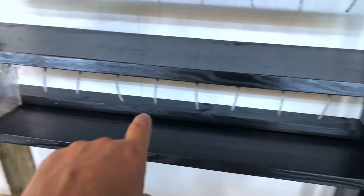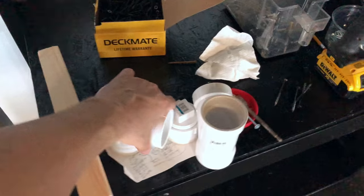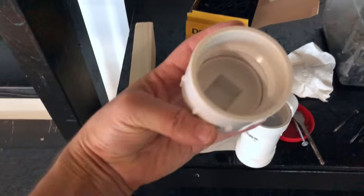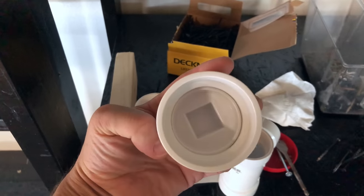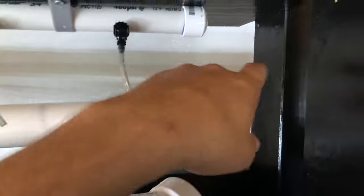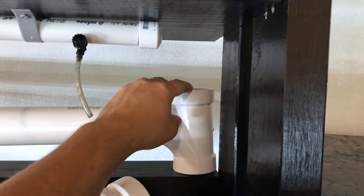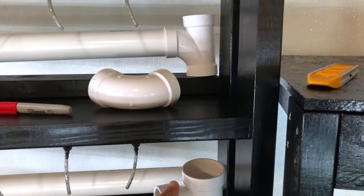So I cut me a few 2-inch pipe, give me 1 inch off each side. That way I'll be able to glue it into this. And I also got this nice clean out cap too. That way if I ever want to get in there or need to get in there for some odd reason, out of curiosity. Now that I got these outflows cut, measuring my up and down, which I'm just putting my fittings in, give myself this space in between to get that and that to connect, work my way down. That way I can connect all my T's.